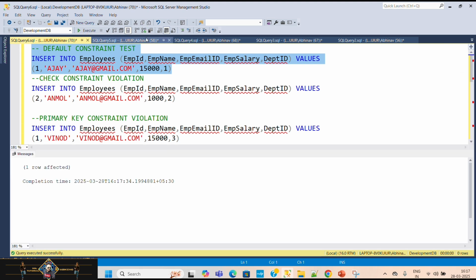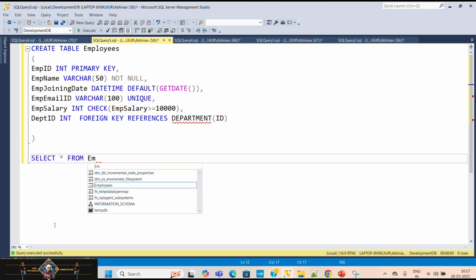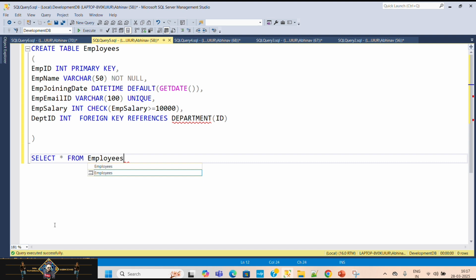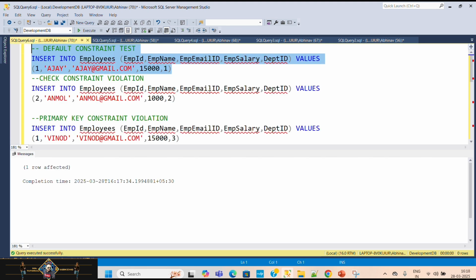One row affected. Now execute select star from employees. We get one record inserted. See, the default value we provided for employee joining date is taking getdate as the default value. Default is working fine, this is clear.